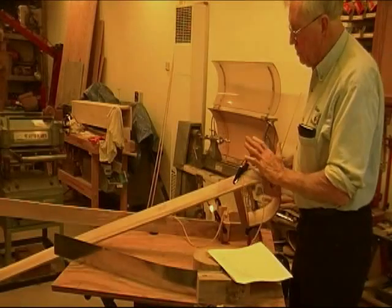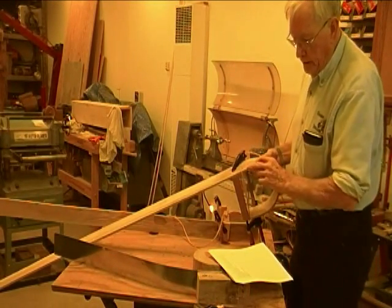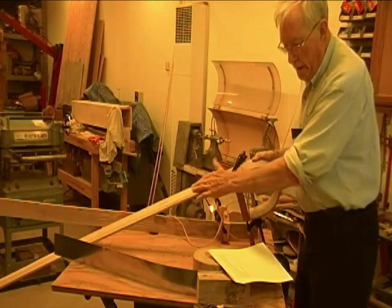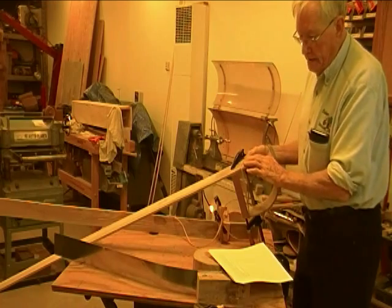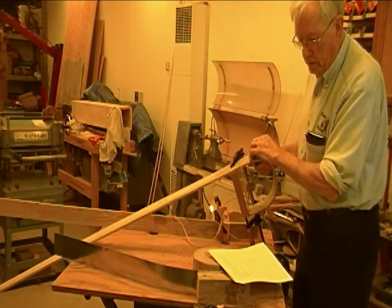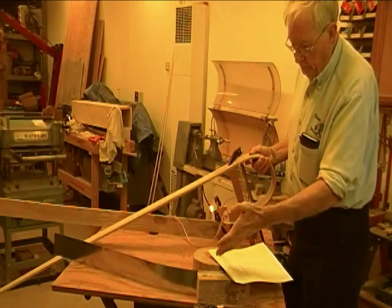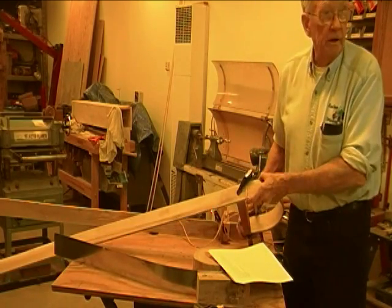I left these two parts to soak in my water-filled tube for several days. So after noticing that the parts were still wet when I unclamped them on a previous part before these two, I decided to leave these last two parts in the form for a whole day before removing them from the form and tying and clamping them to fully set up.